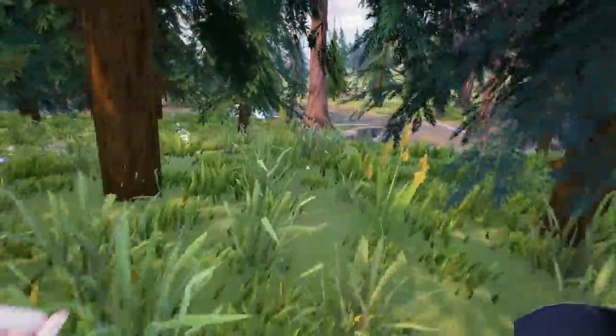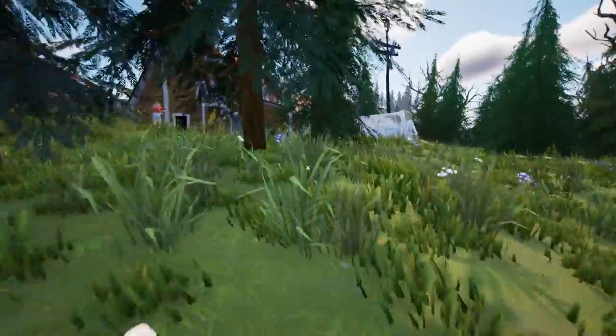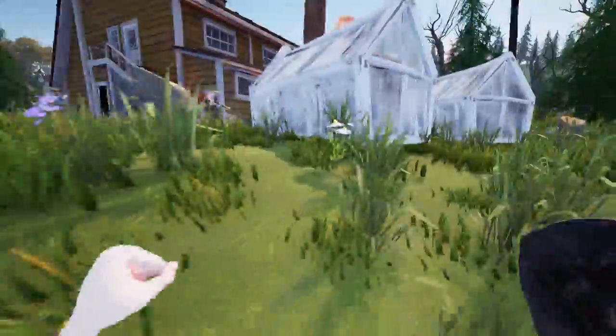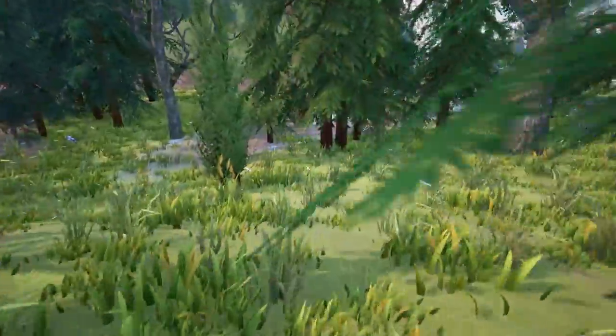Oh, what? Oh my God, he's outside. He is outside. I didn't think this guy left his house, but he does. Can I go? No, it's definitely not that way. I can't go that way. All right, I'm going to look around for something I can dig up, because there's definitely something around here. I don't know how he doesn't see me, by the way.